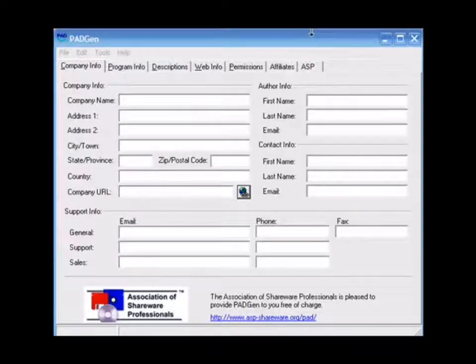Now this main window of PadGen is where you're going to fill out a bunch of forms, and this is going to create, it's kind of like a blueprint for the software directories to check your blueprint, find out all the information about your software, where it's located at, who can download it, how much it costs, your website URL, and then they pull that information out of your pad file and put it into their site so that your software is listed on their sites.